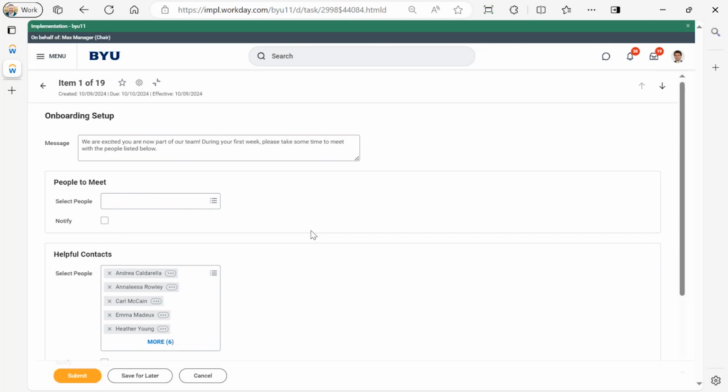Yeah, let's answer this question with an assessment question. On the assessment, it is going to ask, where does the manager sit for their supervisory organization? Do they sit within their direct reports or do they sit above their direct reports? Above. So anybody who sits above the new hire is the hiring manager and will receive this task, no matter the type of role. Student, staff, faculty, they're all getting this. And it is specific to the very person above who is set as their manager. Okay? It's a welcome from your direct manager. That's what this is.